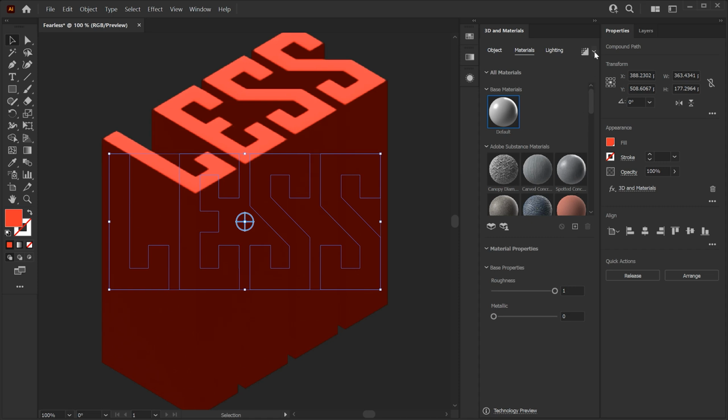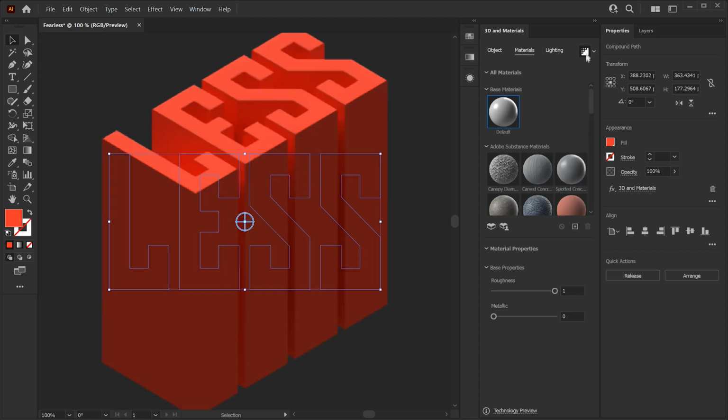But to get a more realistic preview of the end result, I'm going to need to turn on ray tracing. Now the ray tracing feature in Illustrator is actually bound to the CPU, so that Ryzen 9 processor is definitely going to come in handy. So all the way up in the top right corner, let's click the drop down and turn on ray tracing. I'll go with medium for now, and then click render. You can also use this icon to quickly turn ray tracing off or on. And by adjusting the sliders now, I'm getting a much more realistic preview. And my goodness, doesn't that look better?